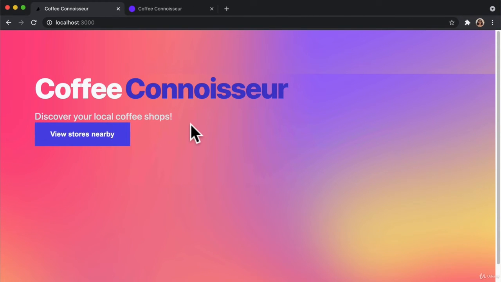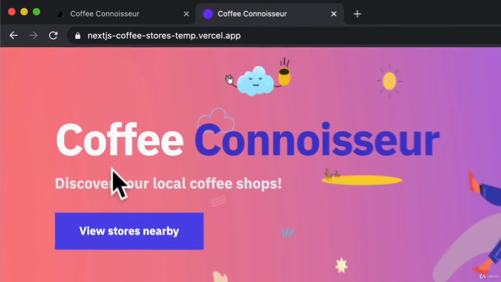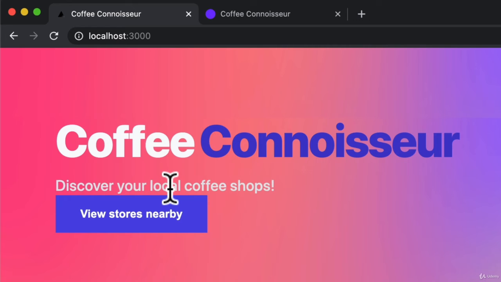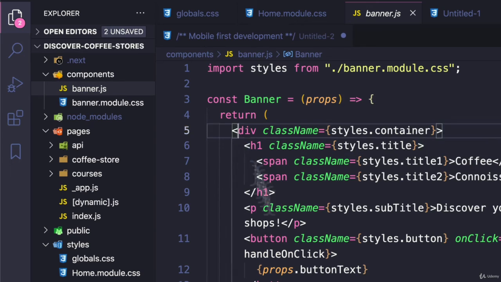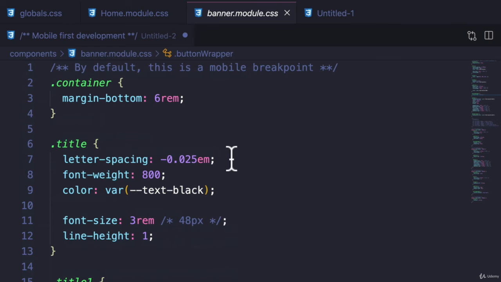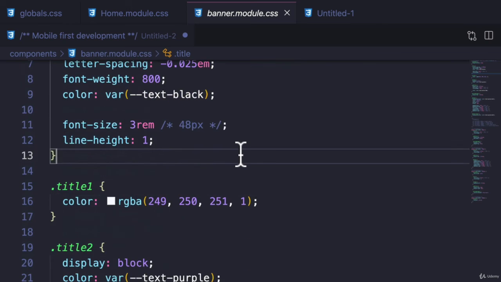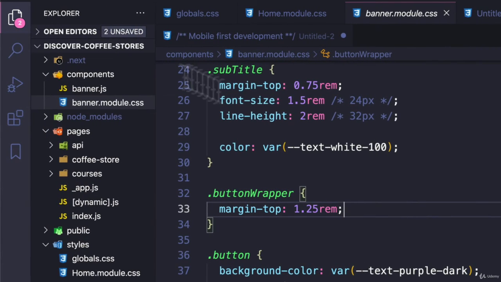Sweet, there you go. You can see that it is already looking a lot better, and it looks very close to the app that we want to build as well. But notice here that the margin is a bit off in the banner component. We need some margin here, so let's go ahead and add that. Now going to the banner component, this is our banner component, and this is the module.css file for the banner component. Now, even though we used all the different class names in the banner component, we did not apply the button wrapper, which essentially adds margin top. So let's go ahead and add that.